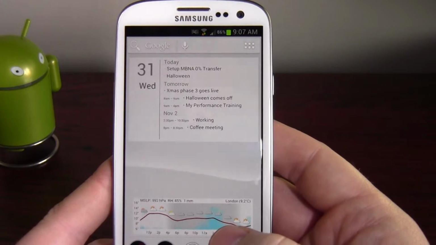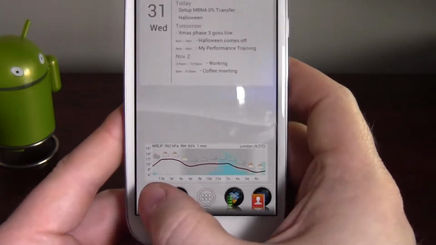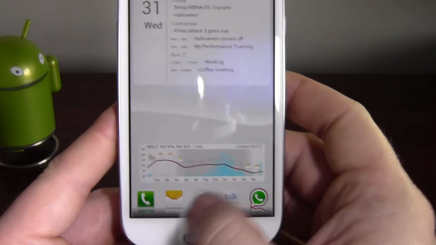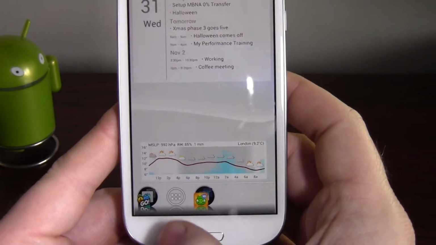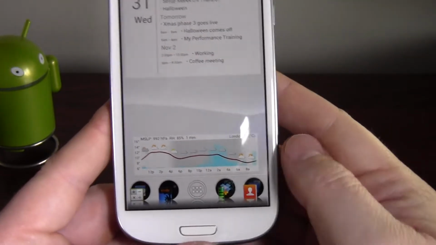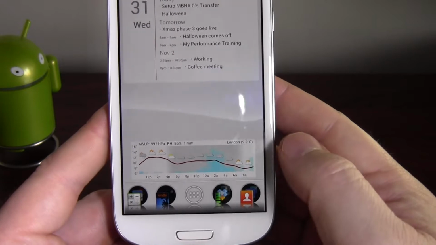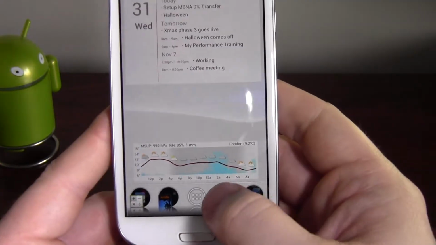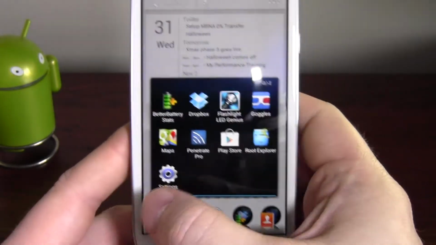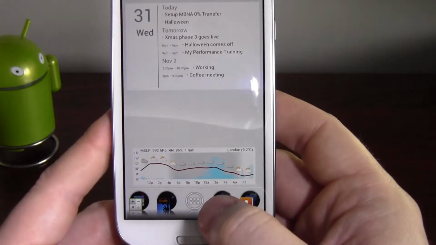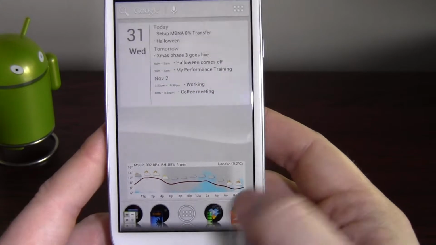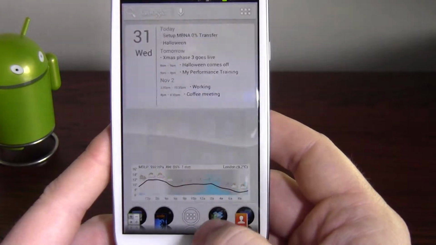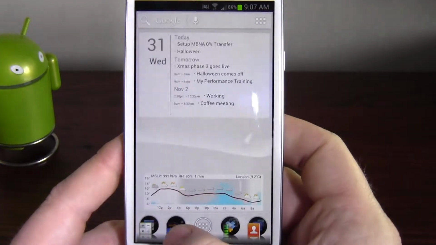Yes. Anyway, as with my usual launcher, Nova, you get the scrolling dot bar on the bottom. I'm not quite sure why that turns like that. I've not seen any actual benefit to it or any reason for it. I do find it slightly slower than some, but maybe if I mess around in the settings I can change animation speeds or something.